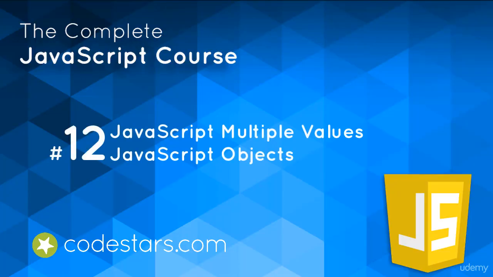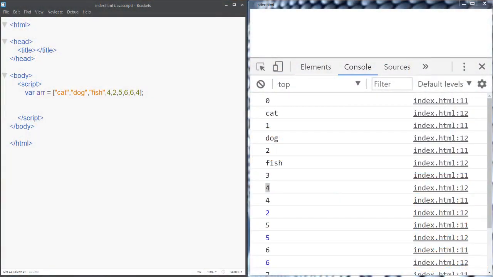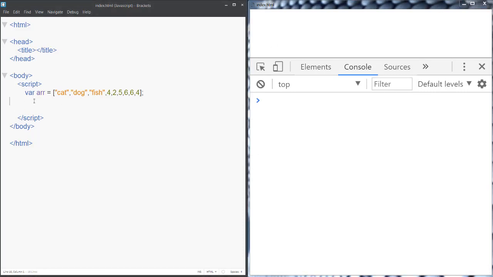Welcome back, and in this lesson, we're going to be looking at objects. We saw earlier that an array is actually an object, but it was a special type of object. We also saw earlier that there are 5 primitive data types in JavaScript, and everything else is an object. So this is all about objects. Objects also give us, much like arrays, the ability to hold multiple different pieces of data within one variable. Over here, we still have our array, and I've left this in just to give you a comparison of the difference between an array and an object.